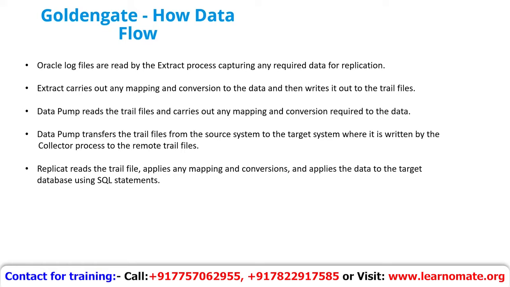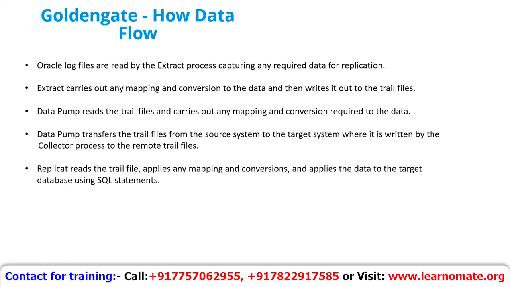So after capturing any required data, the extract carries out any mapping and writes it out to the trail file. So the extract process captures the data and writes to the local trail. Once the data becomes available in the local trail, the data pump process reads the data from the local trail, sends it over the TCP/IP network and writes it to the remote trail on the target side.